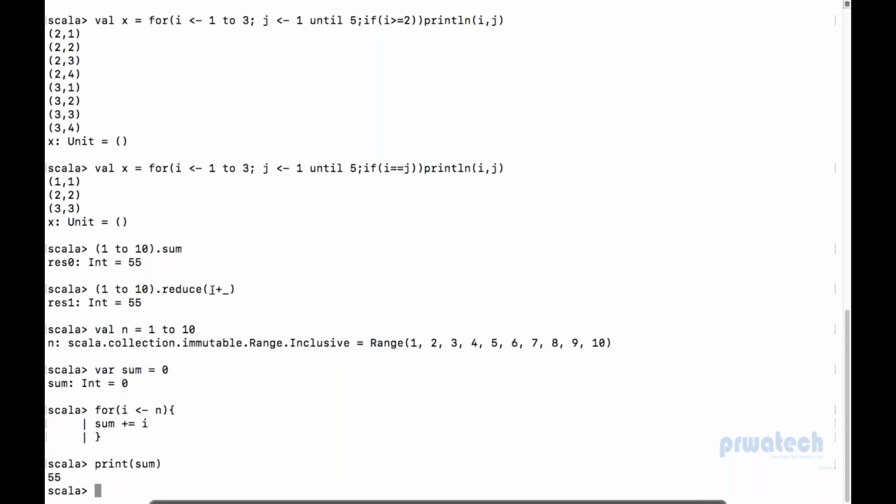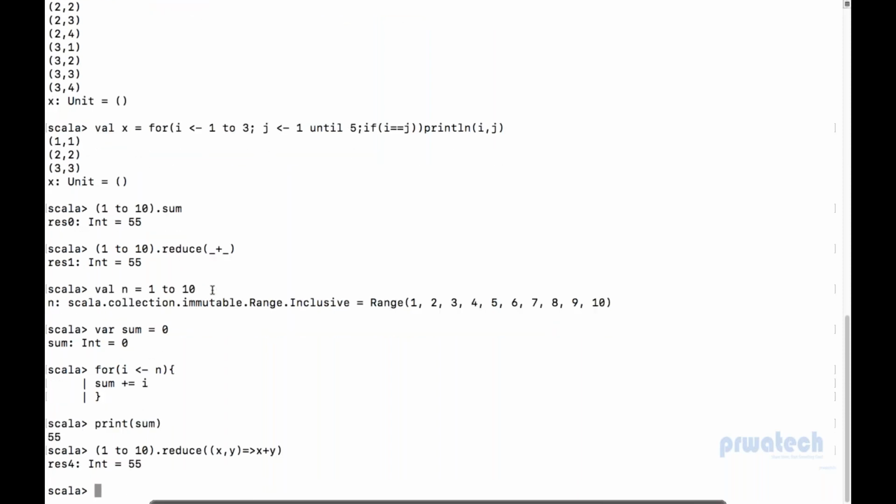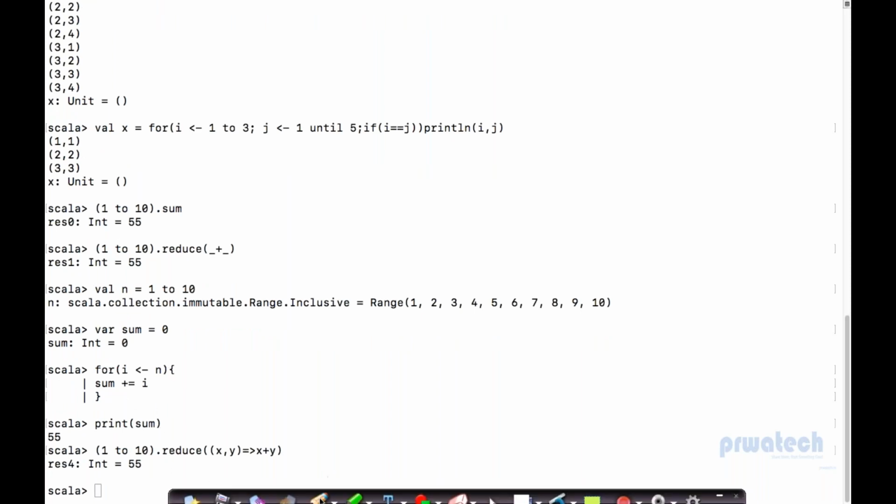Within reduce, what I'm writing is my lambda expression. So instead of this underscore underscore, let me write a pair, x comma y and x plus y. I get the same answer. What I'm writing inside this reduce function is my lambda expression. We'll read it this way, x comma y.